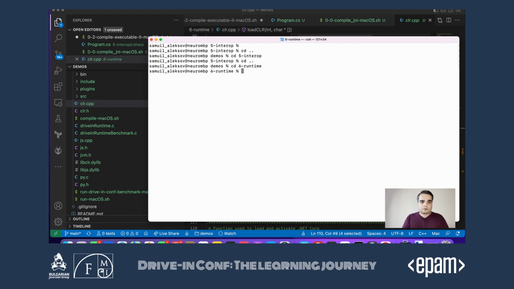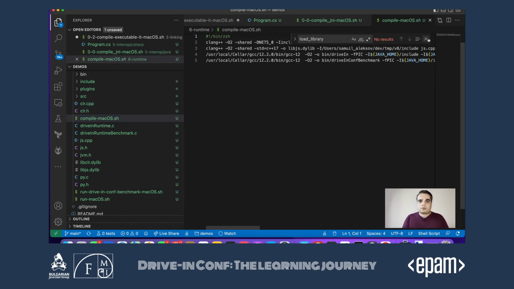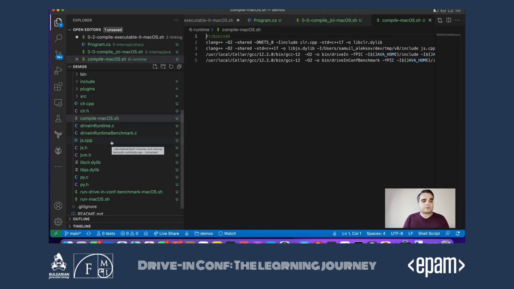I will jump into our runtime. The way we compile this is that there is some C++ involved, which is the choice. Sorry for that. The choice for V8 is to write it in C++, and for CLR as well, or at least to have the interfaces like that. So the easiest thing that we can do, instead of fighting the decision of the developers of those libraries and trying to load it into C, to compile it with C or something like that, is to use C++ in this case.